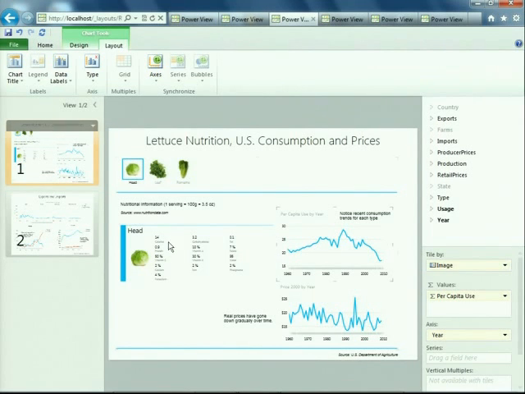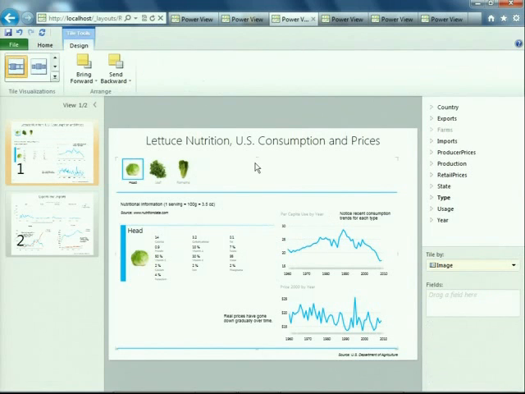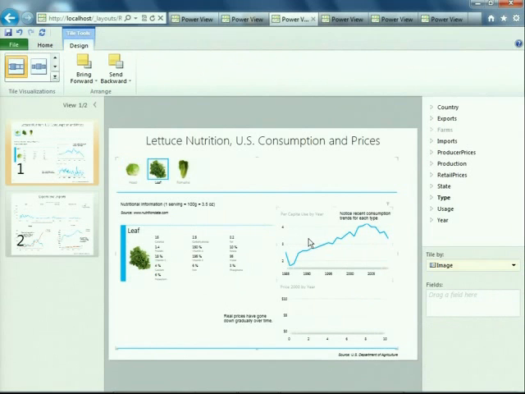The first one is, you can see I have this container with the images that we call, anyone? Tile, t-shirt? Okay, too late. We have a tile, and inside the tile we have a bunch of tables and charts. Now, if I go to leaf lettuce, for instance, for some reason, don't ask me why, I'm not an expert here, the consumption of lettuce of type leaf has skyrocketed over the past few years. That's very visible when you compare side by side, especially with the first one.